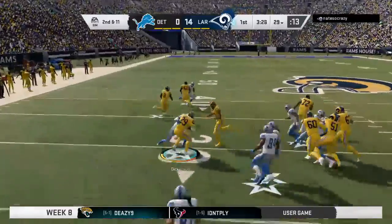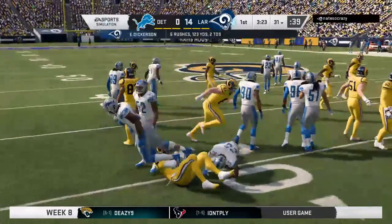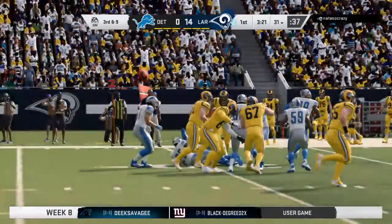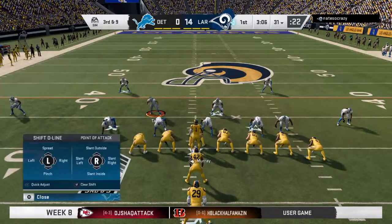They'll try the left side. Dickerson. He works his way forward for a couple up past the 30. Well, we just saw a great example of what we talked about with his coach prior to the game. He's definitely one of the better linebackers at reading a play and flowing to make the stop before it turns into something big.